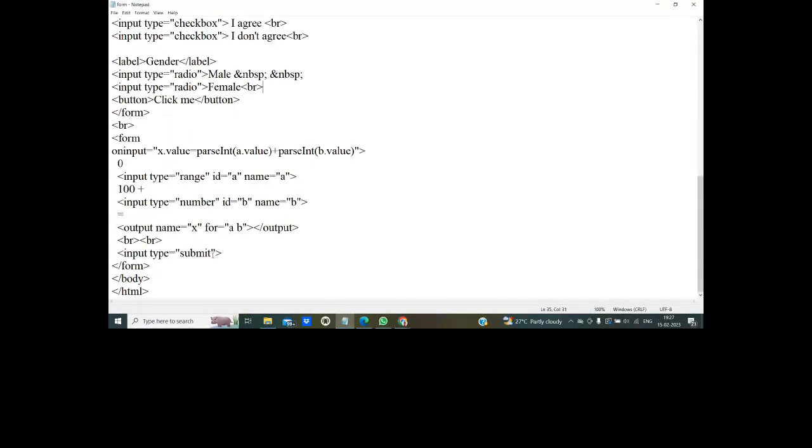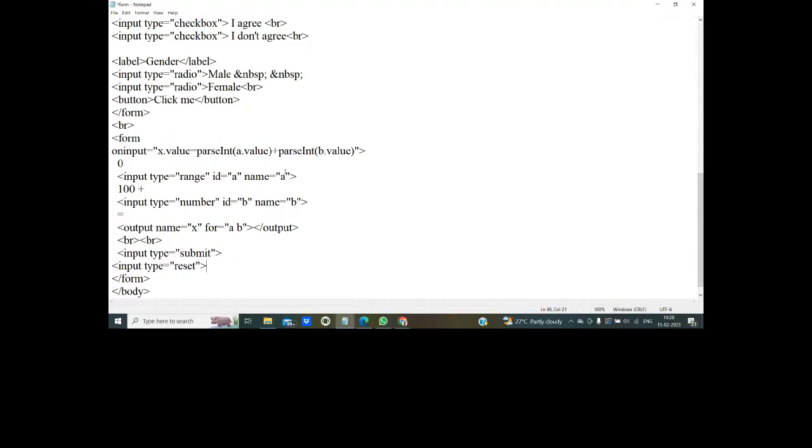I have even used type equals to submit over here, and let me use input type equals to reset.